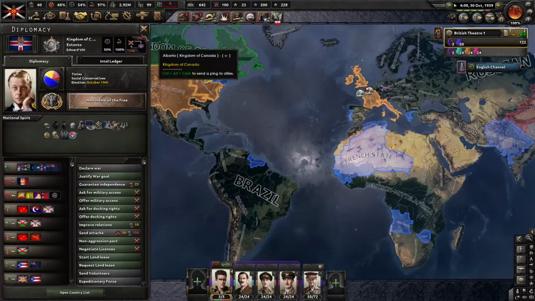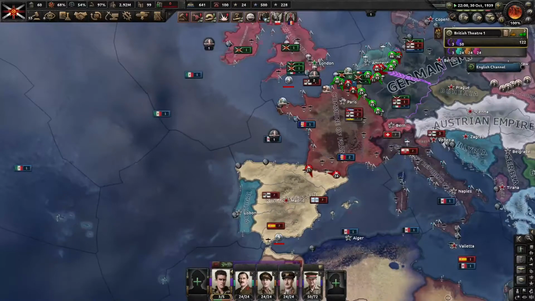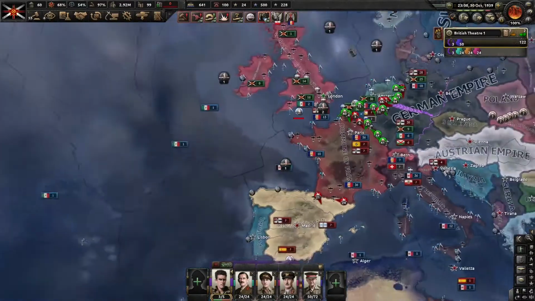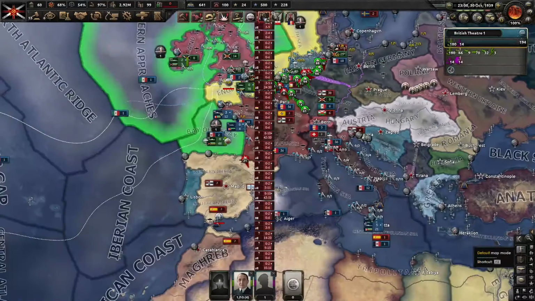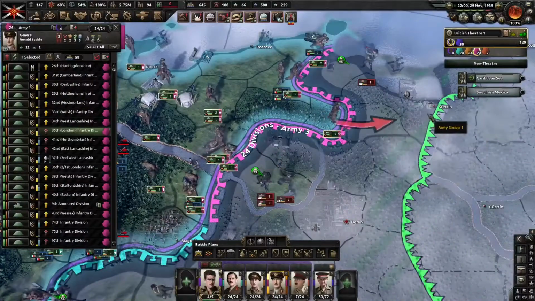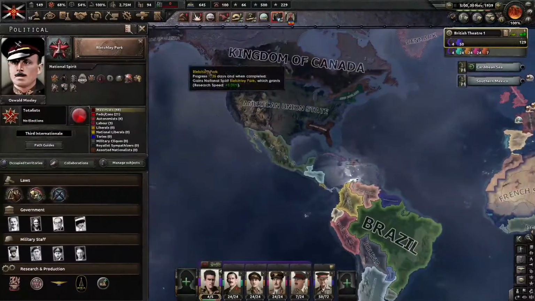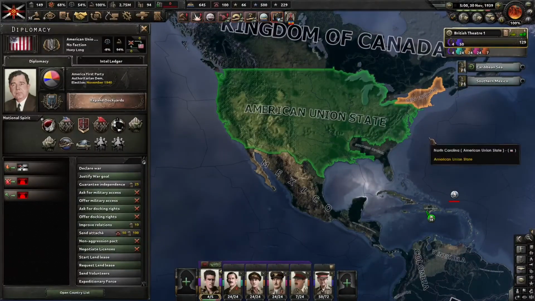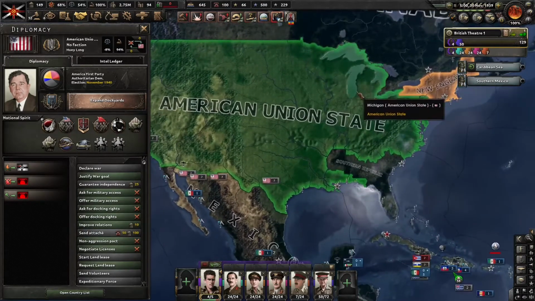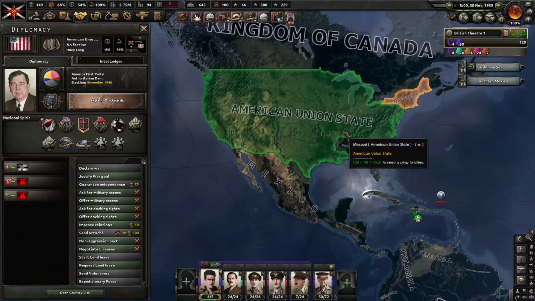The exiles do seem like they're coming. Yep, the exiles are coming. But I'm not going to join in until Canada. Why are there so many? Oh. The American Union State have won. Huey has made every man a king. Well done, Huey.